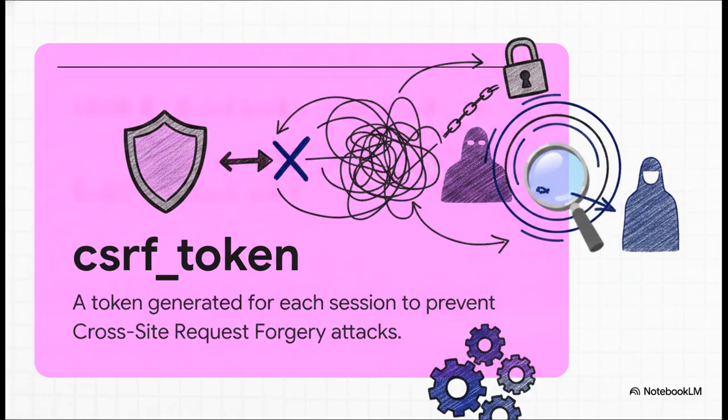Now wait a second. You might have noticed something called a CSRF token in that HTML. This is an absolutely critical piece of the puzzle. Django generates this unique, random token for every single user session. When the form gets submitted, the server double-checks this token. Why? Because it protects your forms from malicious hacker tricks, specifically cross-site request forgery attacks. It's how Django guarantees the request is genuinely coming from your user and not some random attacker.